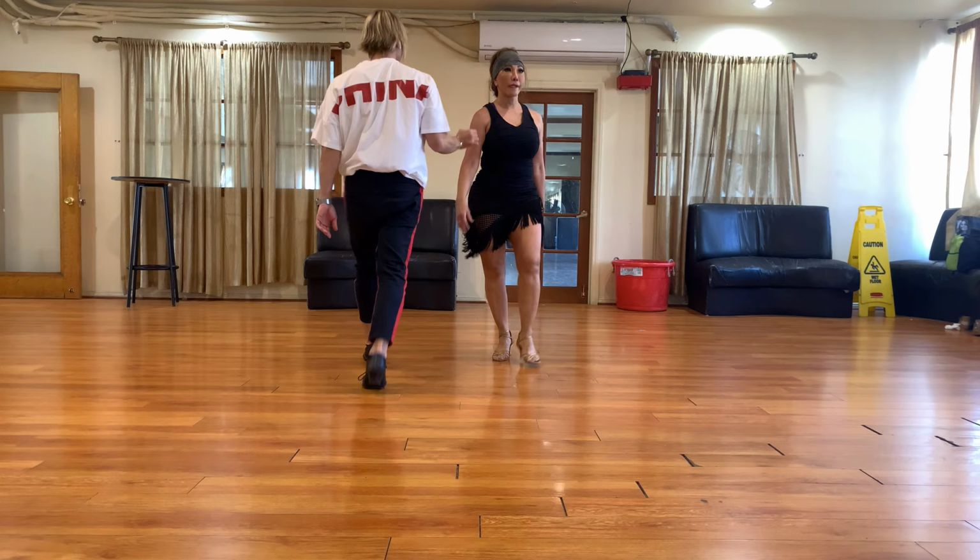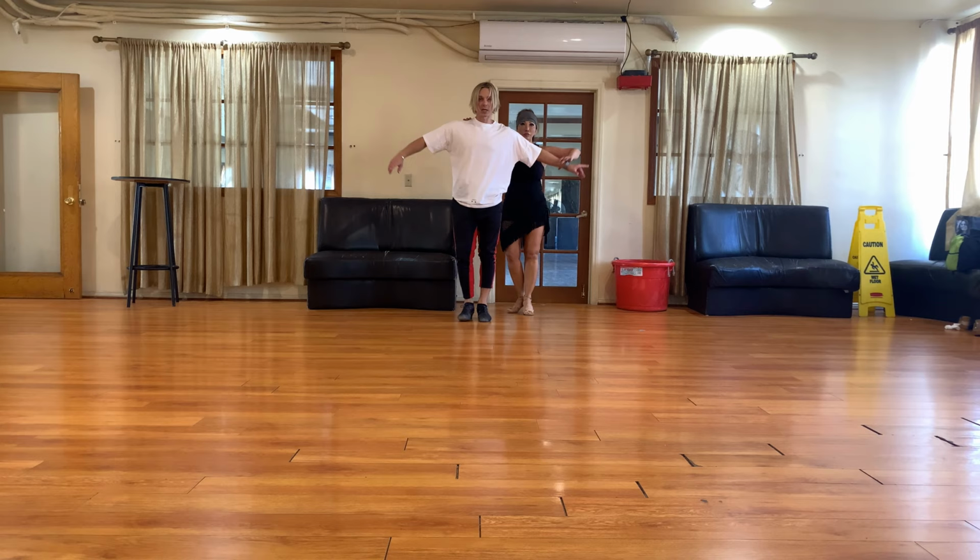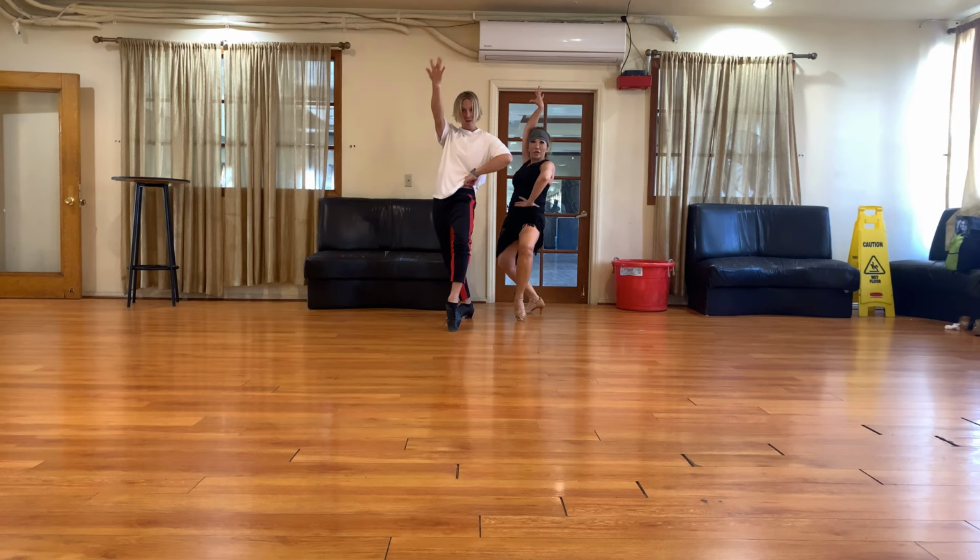So it's very important, the placement of the feet and the timing of the feet. You will have the tape. You can study it at home. And 1, 2, 3, 4, and 5, 6. Yeah, you can work your wrist.